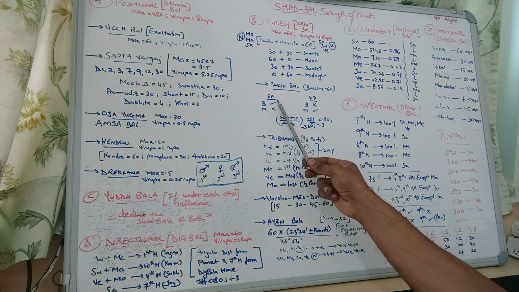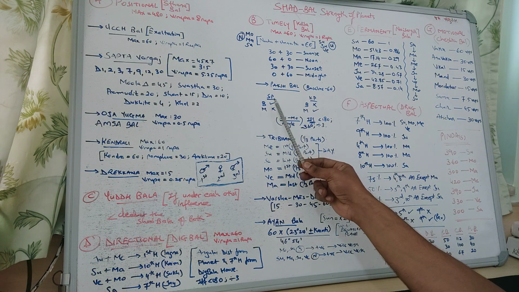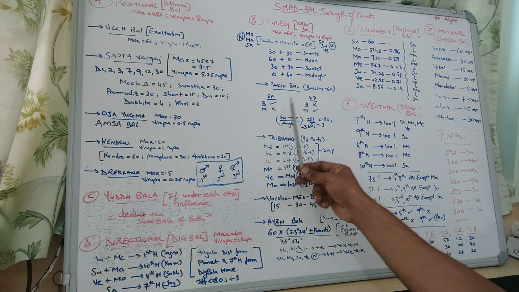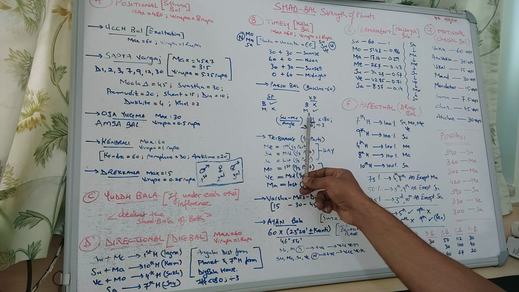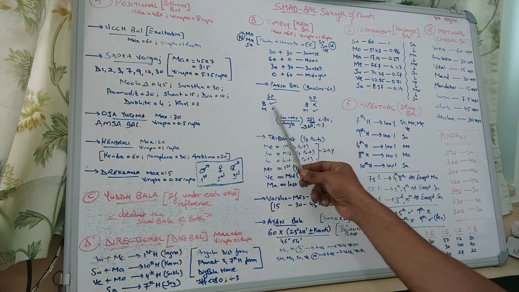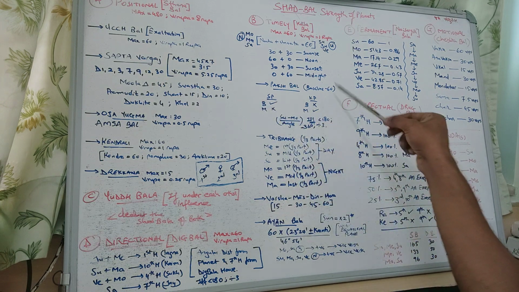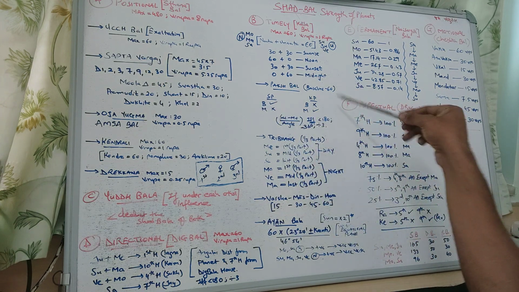Okay, so when the Moon is increasing, from Amavasya to Purnima, Shukla Paksha, all the benefic planets are good and malefic planets are bad. In Krishna Paksha birth, benefic planets are bad and malefic planets are good. See, this is a very complicated situation. Most astrologers don't know this. This is very important to know.